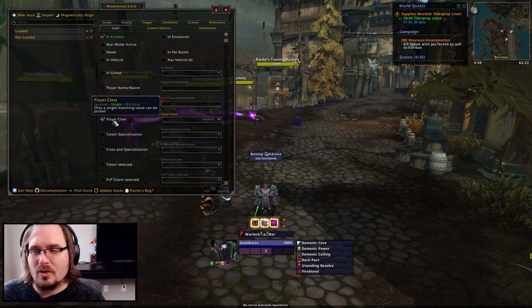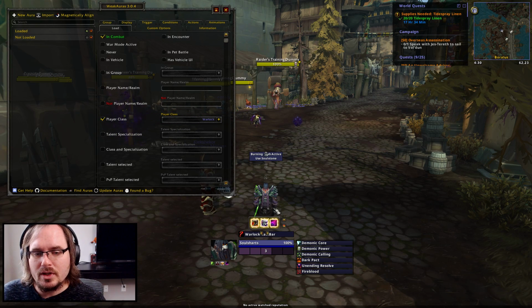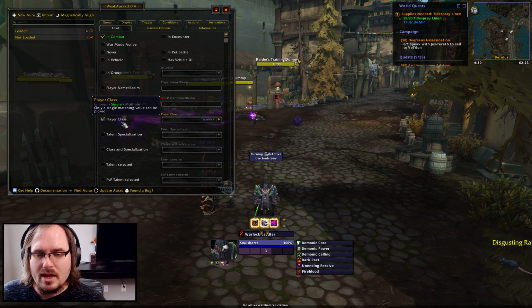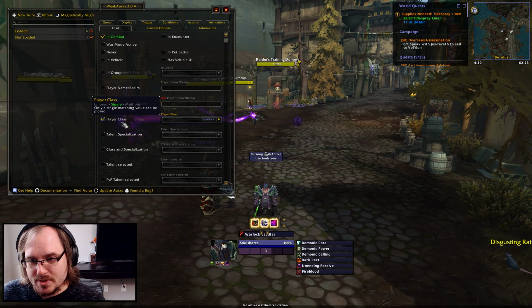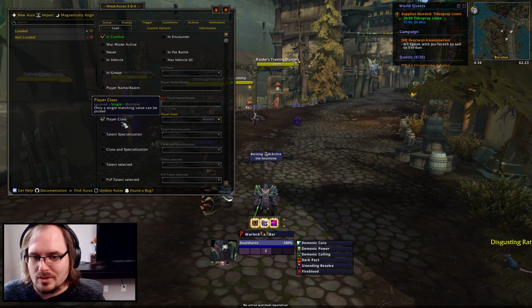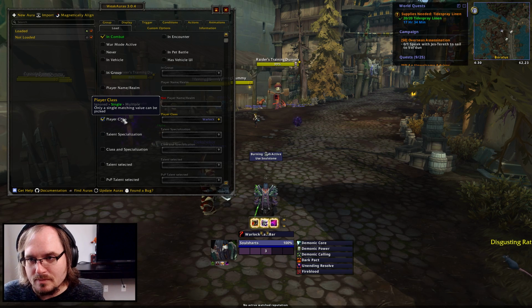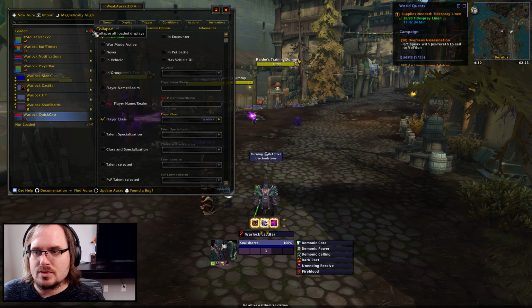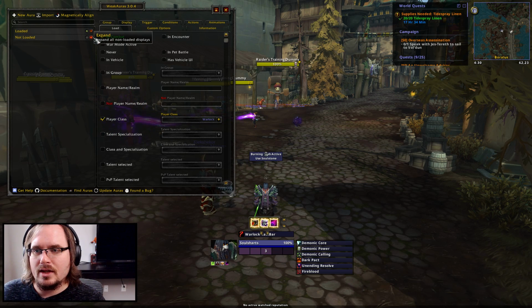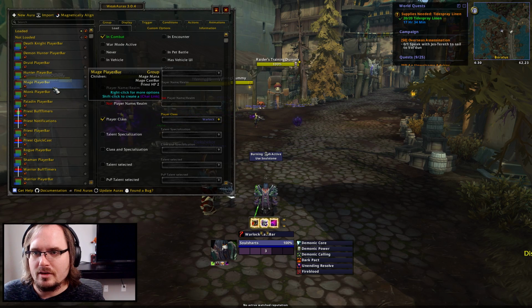So if I am playing a warrior, it will not load these auras and it will not take up resources, because it would otherwise load those auras even though I'm not going to use them. So loaded shows the ones that are loaded and not loaded shows the ones that are not loaded.